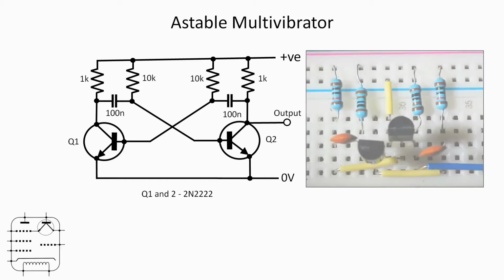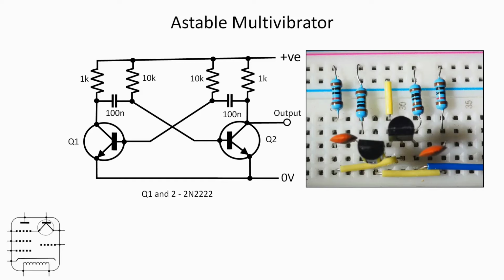Really simple circuit. On the breadboard it looks simply like this. So I've got the two transistors there, facing opposite ways so that the two emitter leads are connected together, and then a yellow jumper goes up to the negative rail. And then the resistors are actually reversed to what you're seeing on the circuit diagram, just simply if it's easy to do it that way. So the two center resistors on the breadboard are actually the 1K resistors going from the collectors of the two transistors. Then you can see the two ceramic disc 100 nano capacitors, and the associated 10K resistors going up to the positive line.